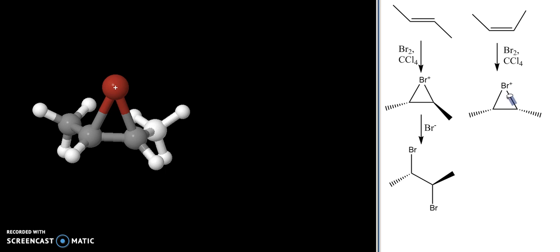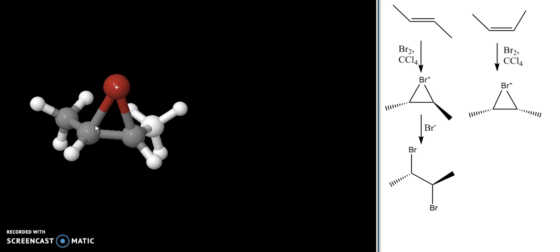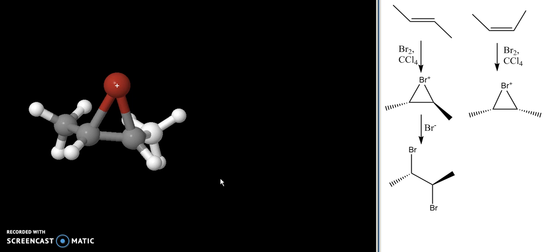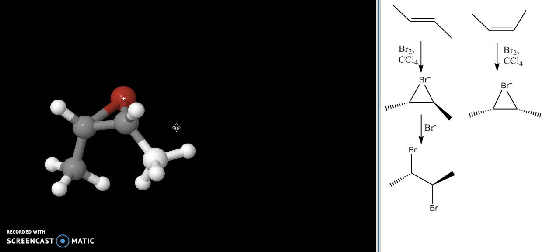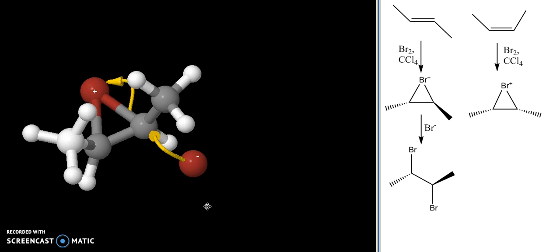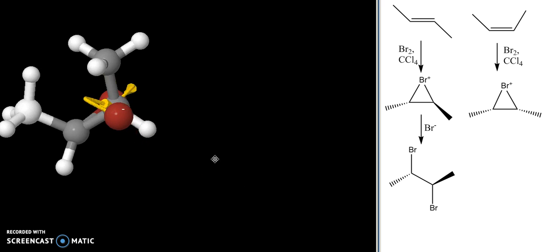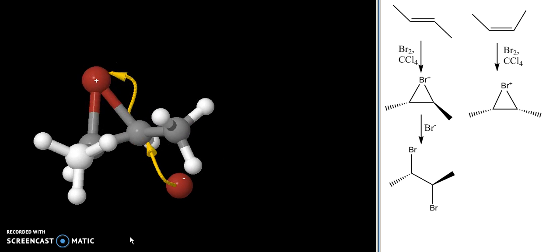I form my bromonium ion again, and again the stereochemistry in the bromonium ion is the same as the starting alkene. These were cis to one another, they're still cis to one another. We can see that over here in my bromonium ion. Both my methyl groups are going away from me. We can look at the incoming bromide ion attacking from the opposite face of the bridging bromine, like this. You can see this comes in, that leaves. Can display it on my 2-dimensional models as well. Bromine comes in, this bromine leaves.